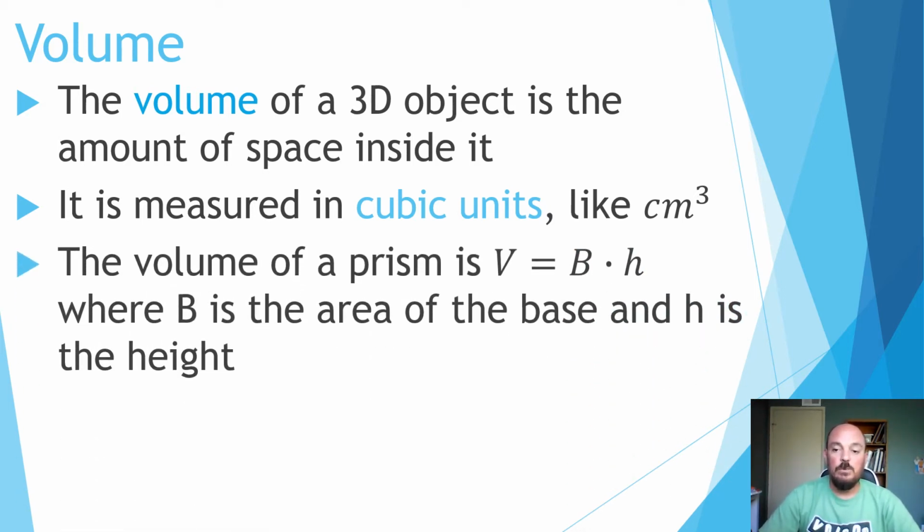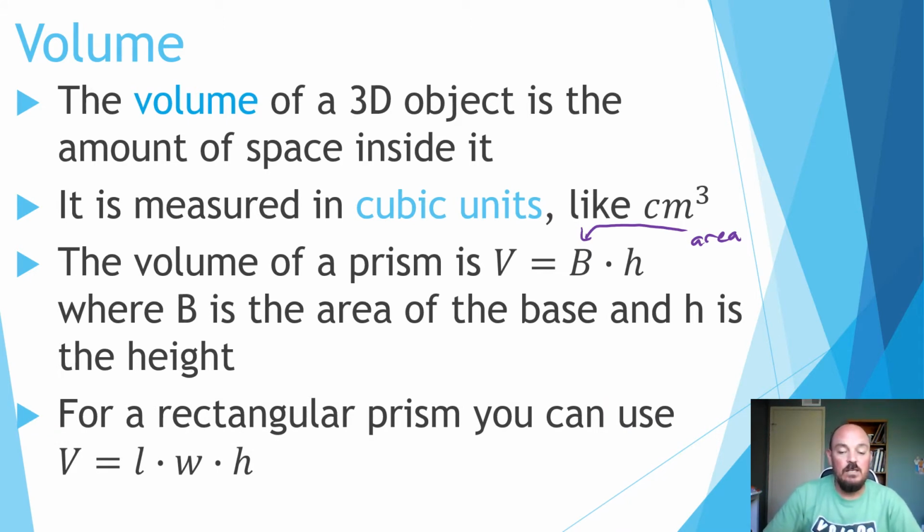Now, this is a formula we already learned this year, the first time through. Volume of a prism is volume equals base times height, where it's a capital B, not a lowercase b. When we did area of a parallelogram earlier, area was base times height, and the base was just a line. This time, the base is an actual two-dimensional shape. So that capital B is actually an area problem. We're going to find the area of that base, and then multiply it by the height.